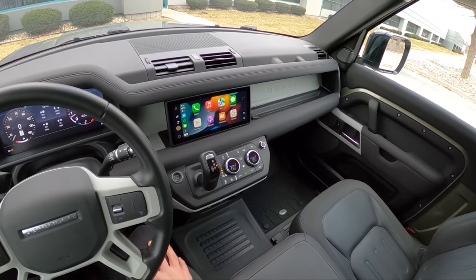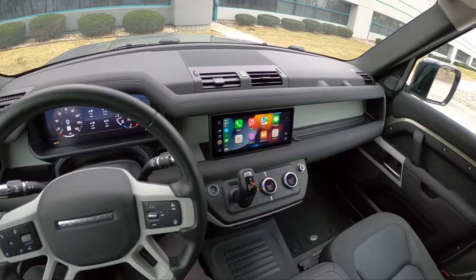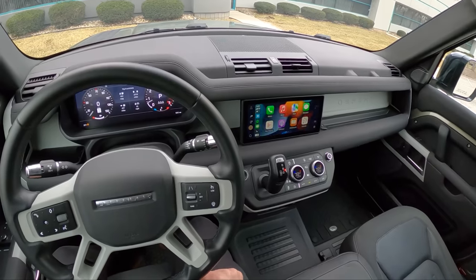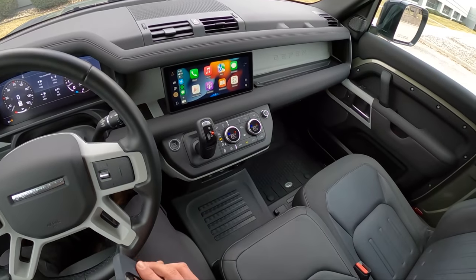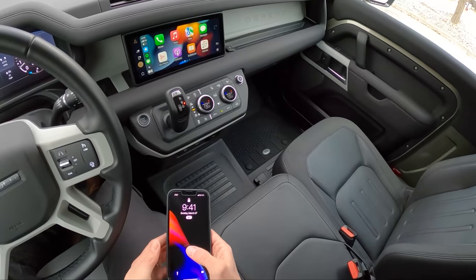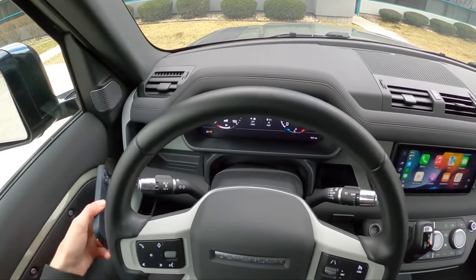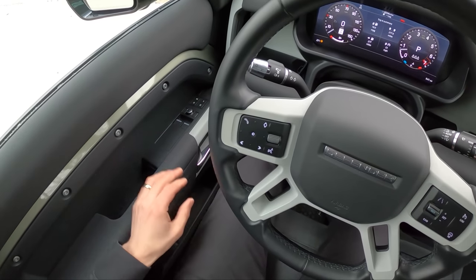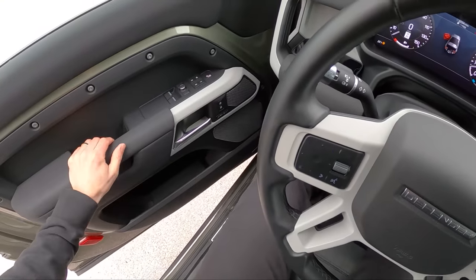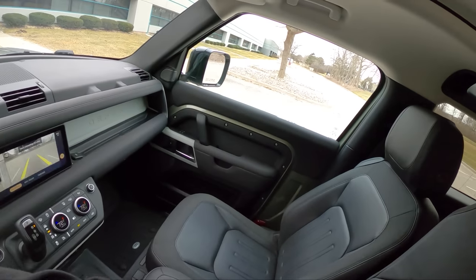All right, so wireless Apple CarPlay, Android Auto. Unfortunately, no wireless charge pad spec'd in this Defender. I don't know if that's an option. It probably is somewhere, but don't know. Might be in place of this jump seat. There's a few places to put your phone. Passengers have plenty of room. Driver's side, this is kind of your only option. Or down here in the door panel. All right, let's set off, take this for a drive.